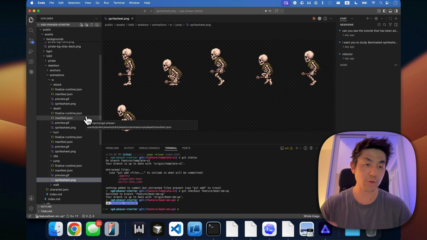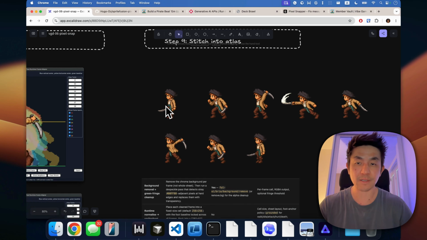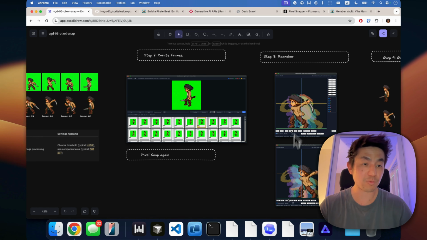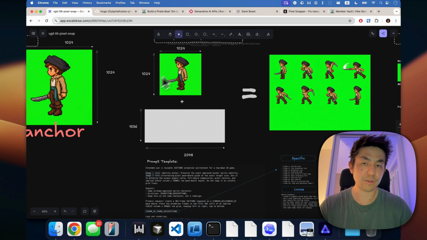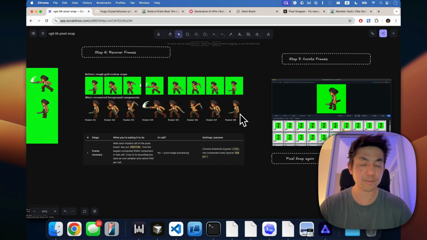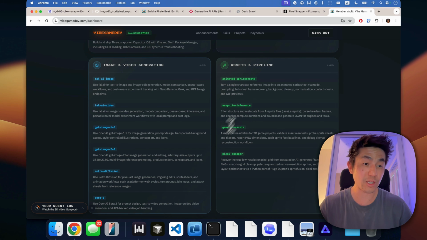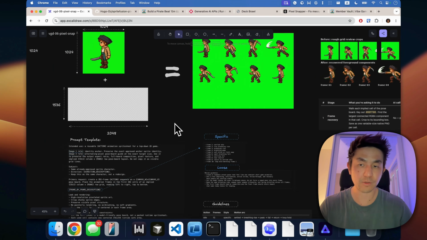And the reason why I was able to do this is that I've been working on several tools as well as agent skills that allow you to effectively get to this stage without having to do all of these steps that you see here manually, except for parts where you want to do some small tweaks. Everything else over here can be done for you. So the generation, the pixel snapping, the laying out, the normalization, and everything else. And a lot of these are in the form of skills, so you can drop it in. It works with your favorite agent tools, whether it's Cursor, Claude Code, Codex, or whatever. It allows you to accelerate and just get to the end result without having to do all of these steps manually by yourself.